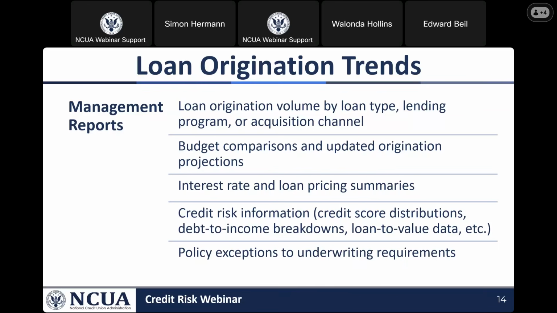Loan origination metrics and policy exception data provide the credit union boards with early insight into slipping underwriting standards or changes in the direction of credit risk within the portfolio. This information can allow the board to make adjustments to strategic goals or lending policies before developing risks turn into portfolio-wide issues. Common issues observed during examinations include insufficient reporting on credit risk metrics or lending policy exceptions for new loan originations. Any adverse trends that show up in new loan originations, if not promptly addressed, will flow through to the rest of the portfolio.